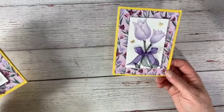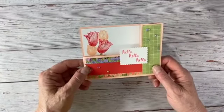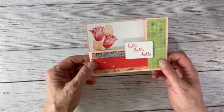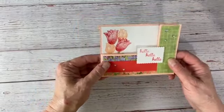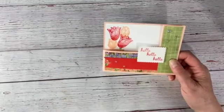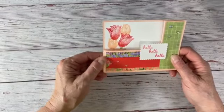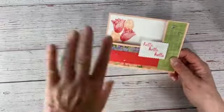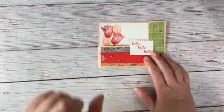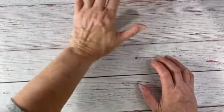Alright, let's go ahead and show you what we're going to do today — we're going to make a wiper card. If you've never made a wiper card, they're very fun because they have a little surprise element that will pop up. If you sign up for my May class, we're going to be working with the Biggest Wish stamp set and one of the designs will be a wiper card, so sign up and you'll get it with your tutorial.